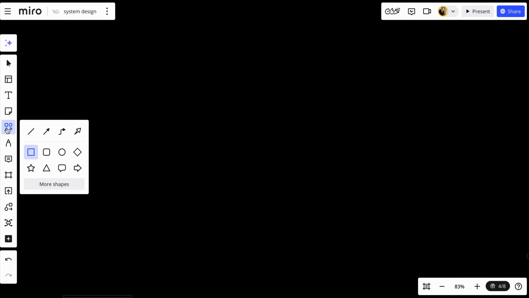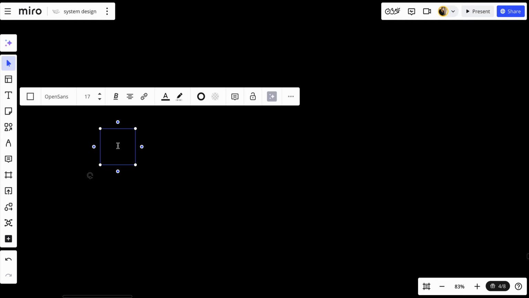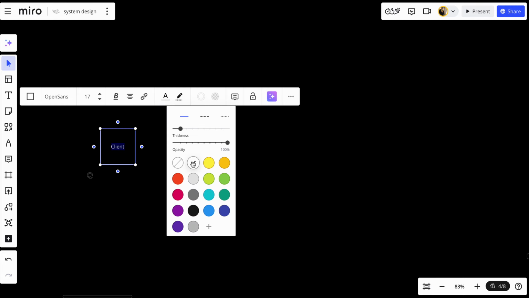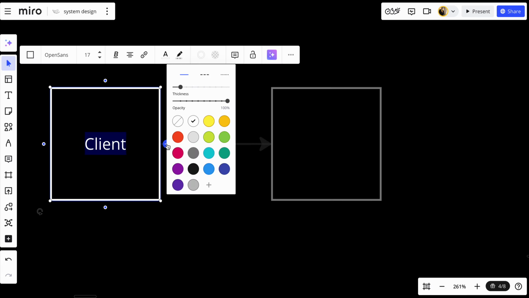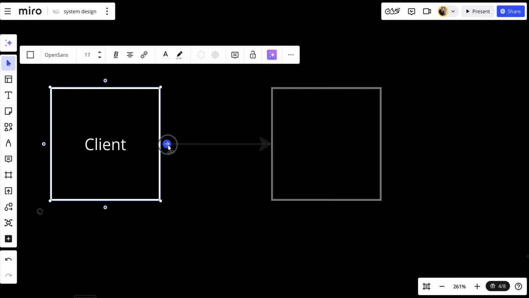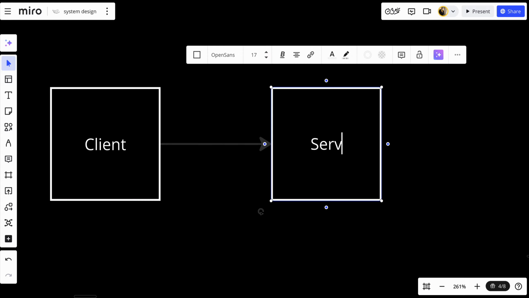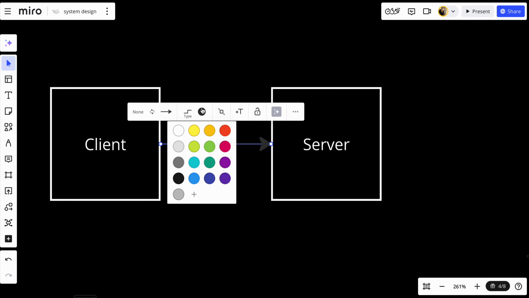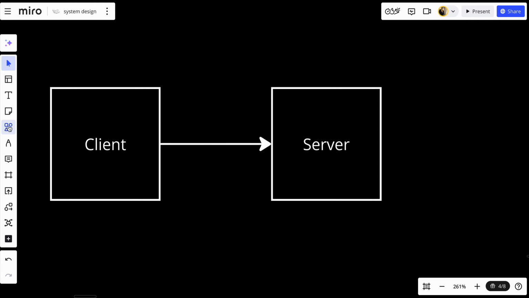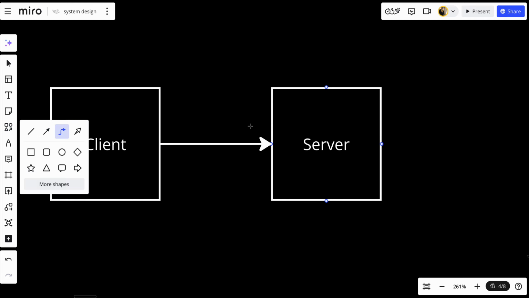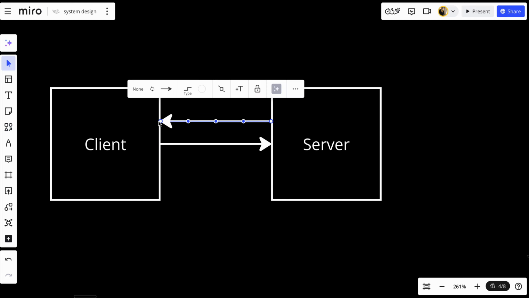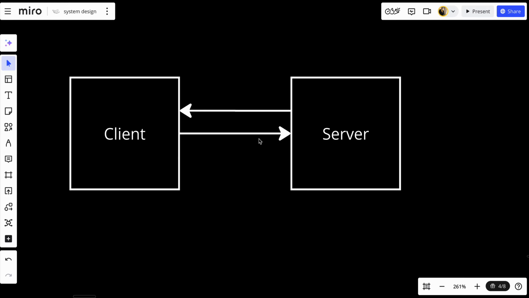Let's take an example. In simpler terms, let's say that we have a client, and this client is sending requests to our server or our system, and the server will send back responses. Okay, so this is how it looks.